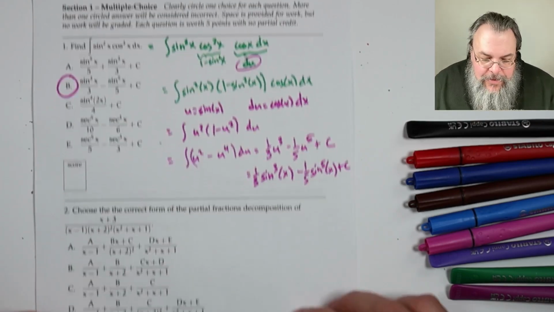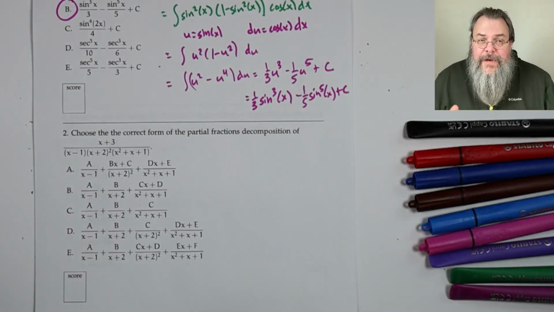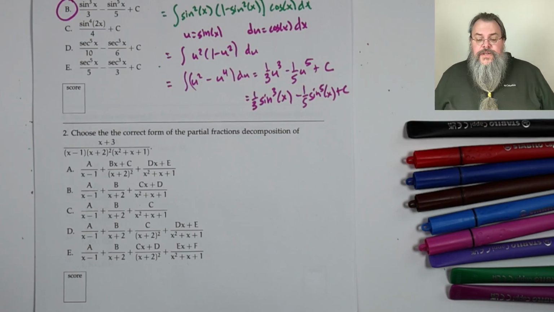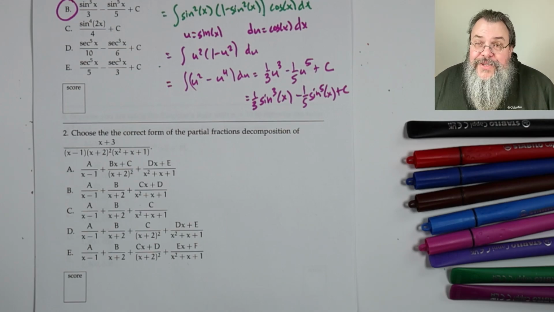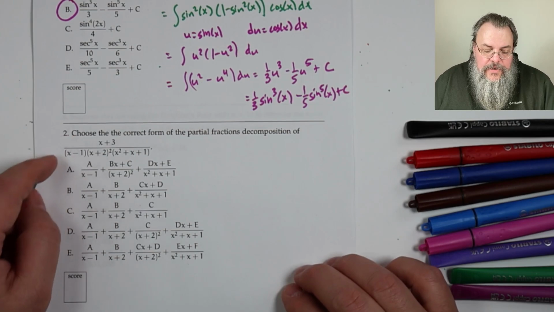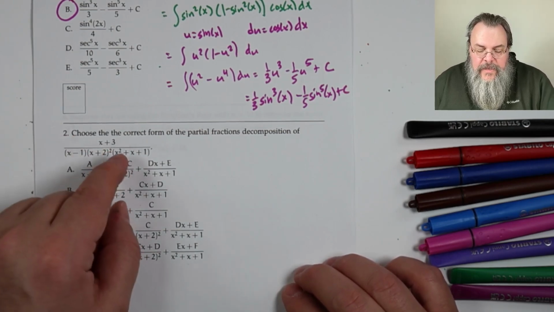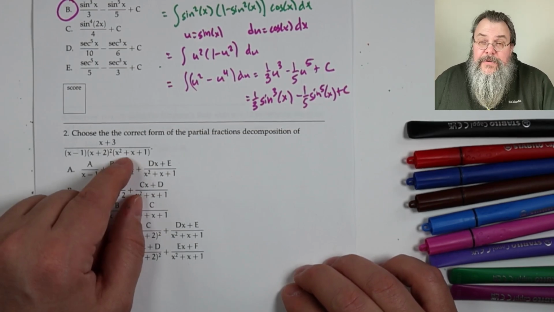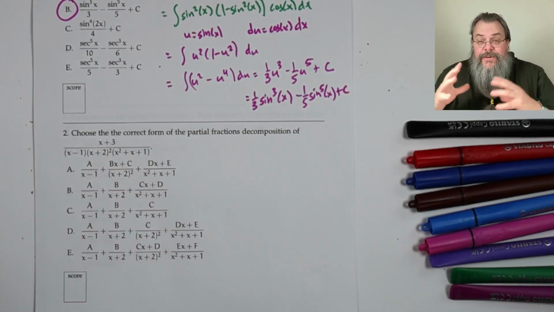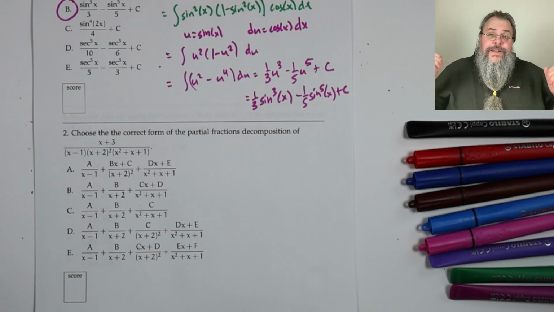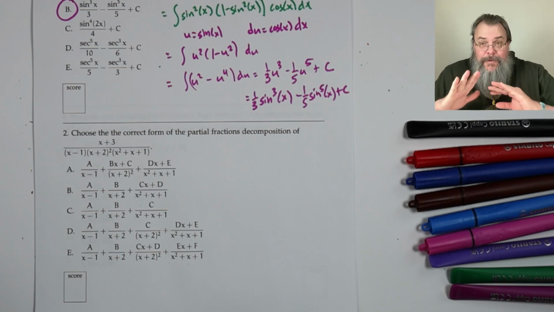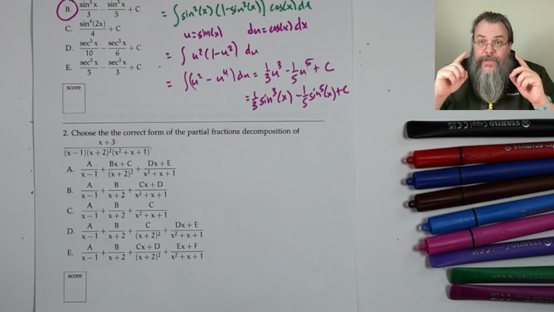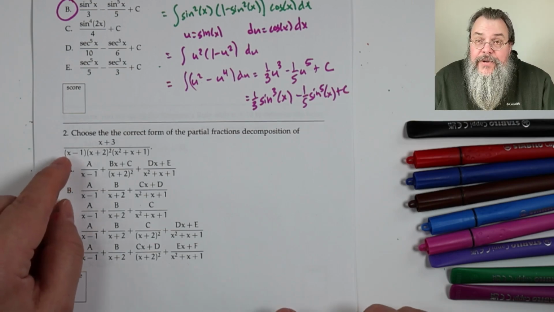Okay, well, we got to keep going. We could spend all day talking about some of these problems, but focus, right? Focus. Number 2. Choose the correct form of the partial fractions decomposition of x plus 3 over x minus 1 times x plus 2 squared times x squared plus x plus 1. All right. Now, x squared plus x plus 1 is what we call an irreducible quadratic, meaning we can't really factor it further. So before we start, let's just say, can we eliminate any options? Well, here's a good sort of quality check when you're doing partial fractions. Count the degree downstairs.